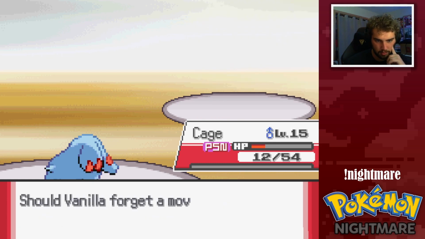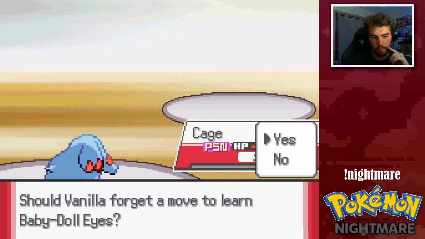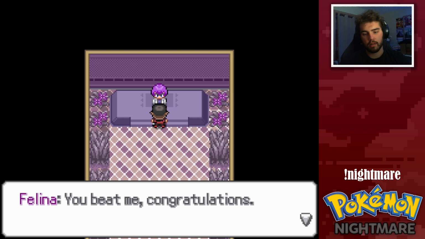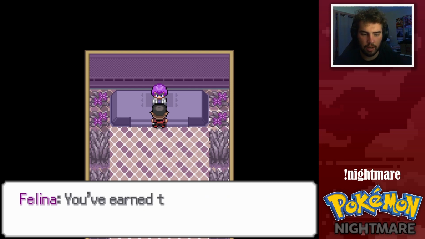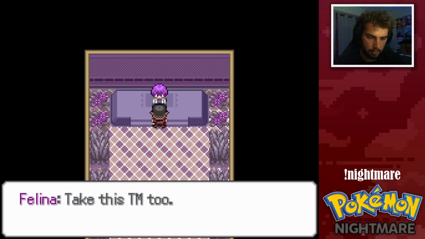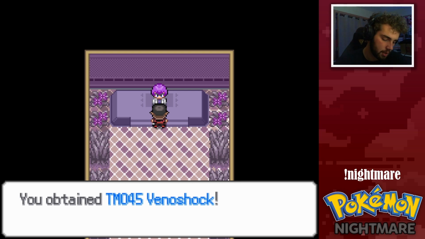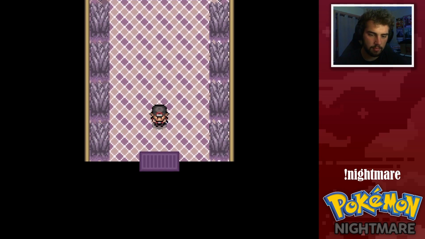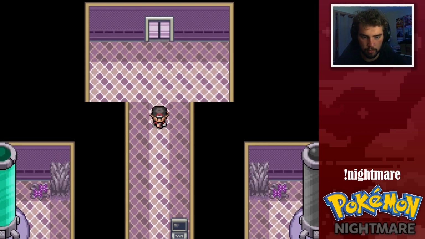Carried by Phanpy. Absolutely carried by Phanpy. Baby Doll Eyes? No. Fuck that. You beat me. There's only one time to learn Baby Doll Eyes, and that's when you're trying to evolve into a Sylveon in Gen 6. Congratulations, you've earned the Toxic Badge. Now you can use the HM Cut outside of battle. Take this TM2. TM for Venoshock. I wish you the best of luck on your grand adventure. Thank you, thank you, thank you.